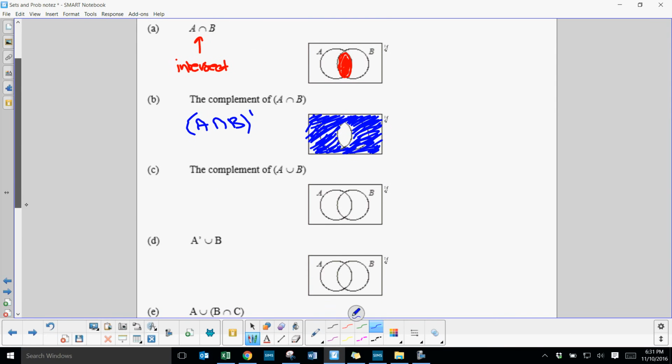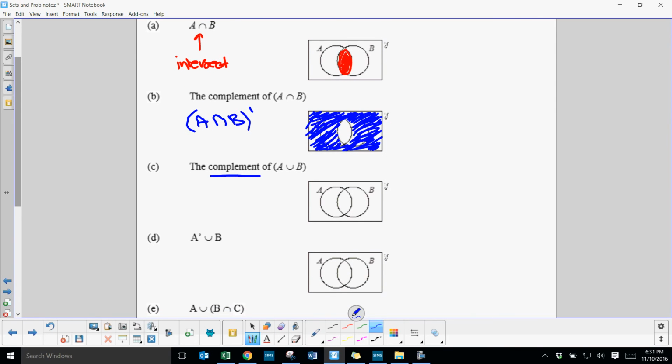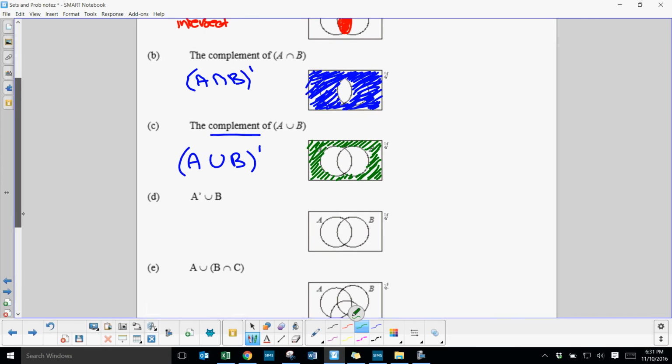So now it's the complement of A union B. So A union B dash. We need the brackets as well. Again, the union would be this part, don't shade this part, because the complement of that would be the outside part here. So let's now shade the outside part. It can be a bit tricky shading it, so just do it nicely and carefully. You go a lot slower than me, of course, to make it look nicer. There you go. So that's the complement of the union, everything outside the union.